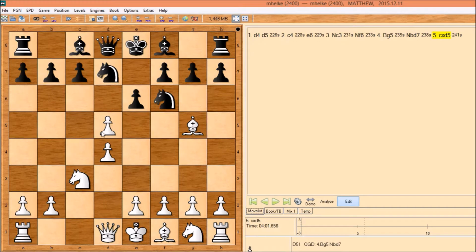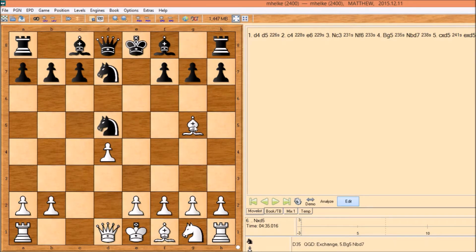So white plays the exchange variation and black takes back, and now it looks like this knight on f6 is pinned to the queen, which, yeah, it is. And that means that this pawn is left hanging. So, knight takes d5. However, that was the worst possible move, because after knight takes d5, this knight isn't really pinned. The knight can actually just simply take back.